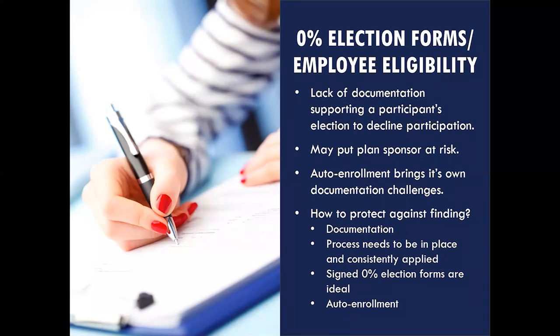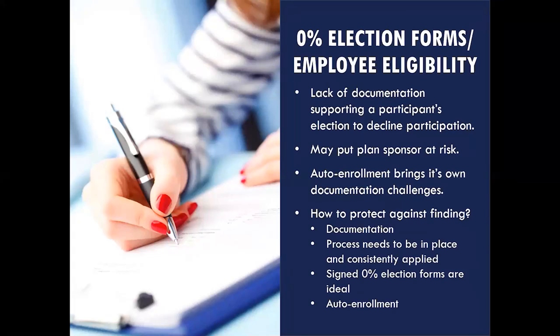Because ultimately the risk to the plan sponsor is that the employee would come back months or years later indicating that they were not aware or made aware that they were eligible and would have participated had they known. So the plan sponsor would be at risk to make that participant whole for failing to notify the employee of their eligibility if there is no other documentation to support that they were notified. So if your plan doesn't have service or age requirements, there is much less risk related to this issue for obvious reasons. But another area is auto enrollment can help mitigate this risk as well.